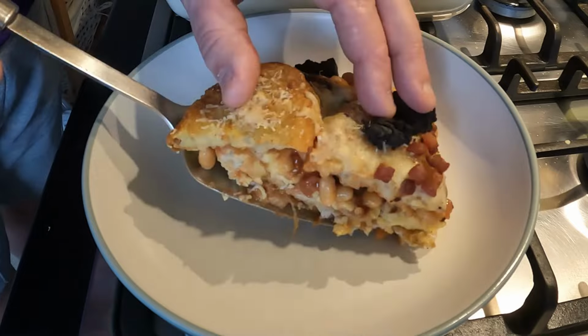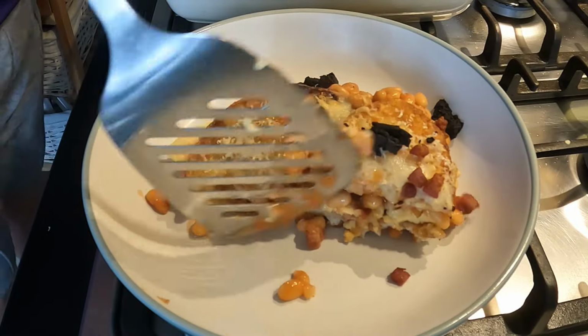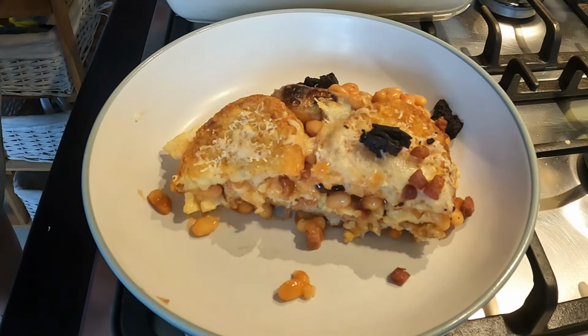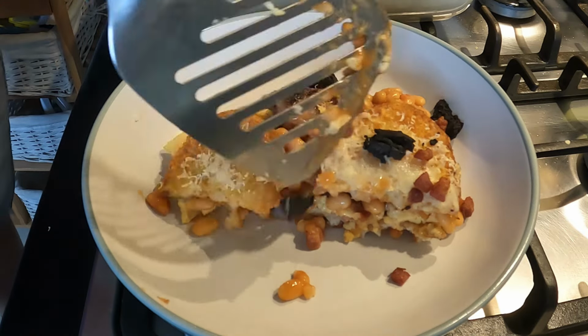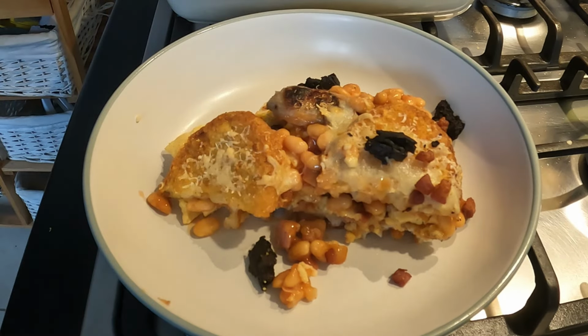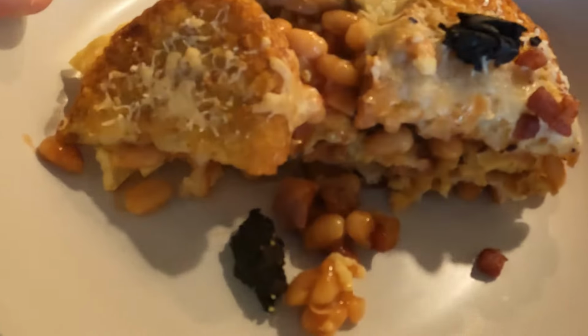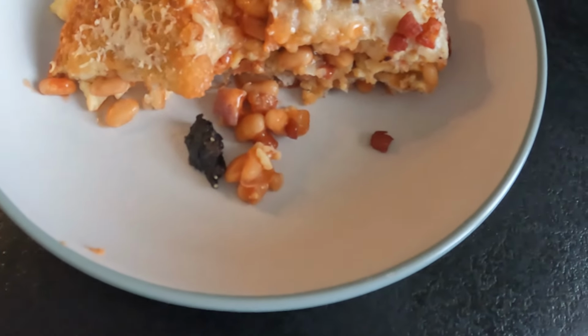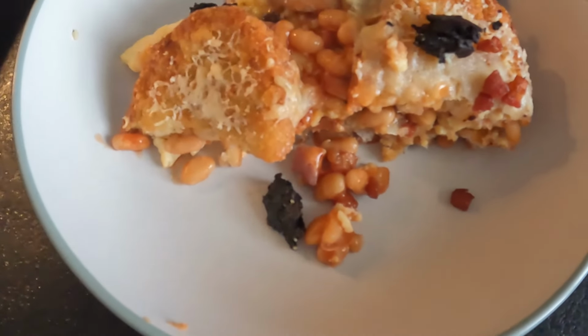Oh, well, some spillage, but that doesn't look too bad, to be fair. Have a look. And there it is. Breakfast lasagna. Whoop whoop, let's give it a test.